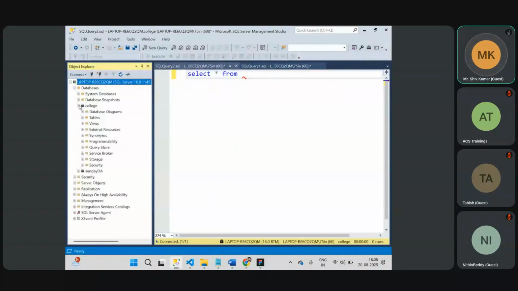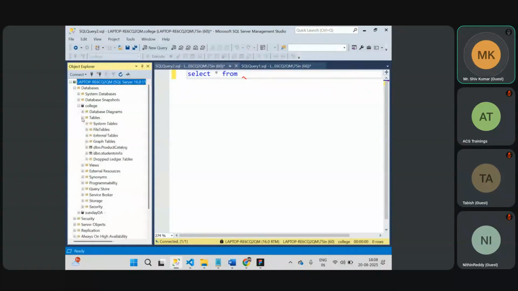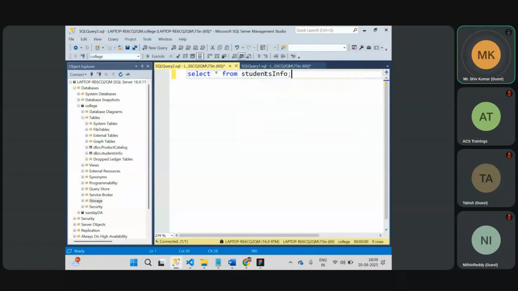Colleges, and in colleges, what are the tables available here? So here I have students info. Let's say I write here students info and a semicolon. This is nothing but a query, a structured query language.